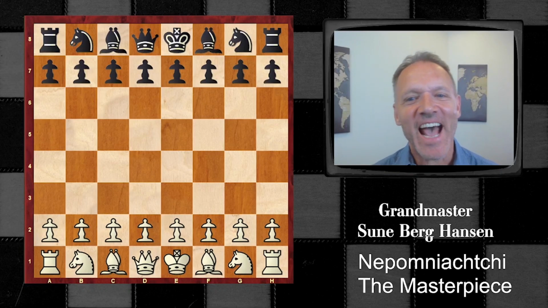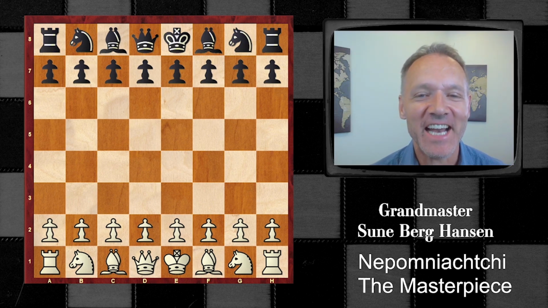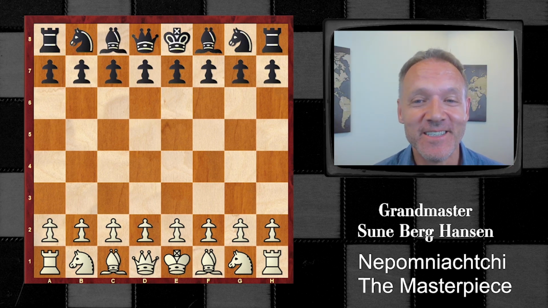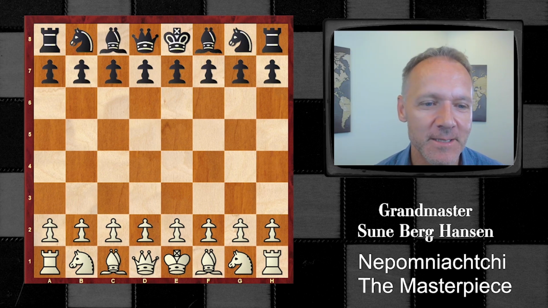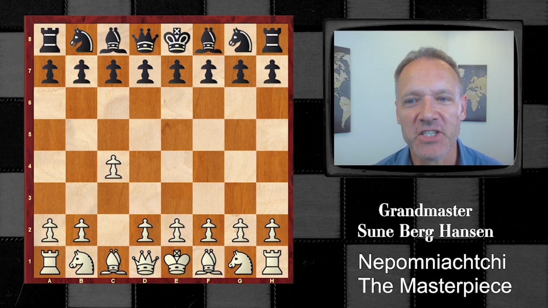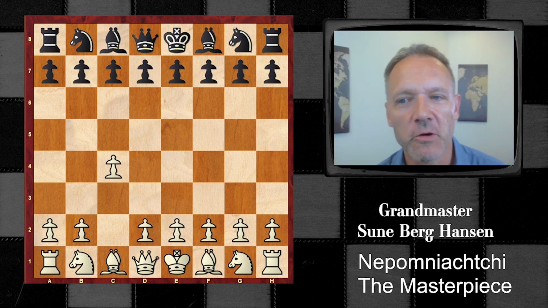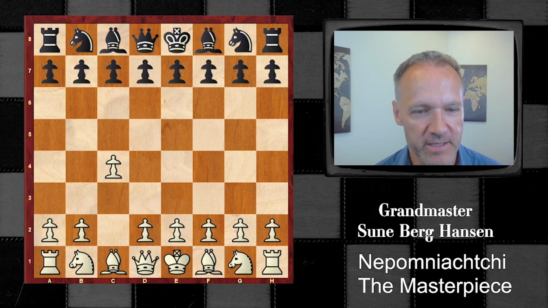I am excited and I'm inspired because I just saw this game by Nepomniachtchi and it's a masterpiece. You can just feel the grandeur of chess when you see this game. So let's get on to it. It's played in Paris, 3 days ago, and I'm still high on this game. Nepomniachtchi is white against Aronian, a strong player, and it's rapid chess, which makes it even more impressive.